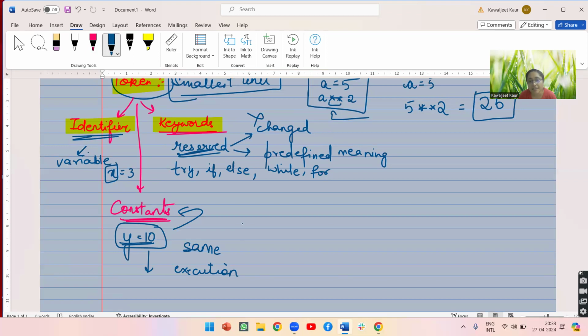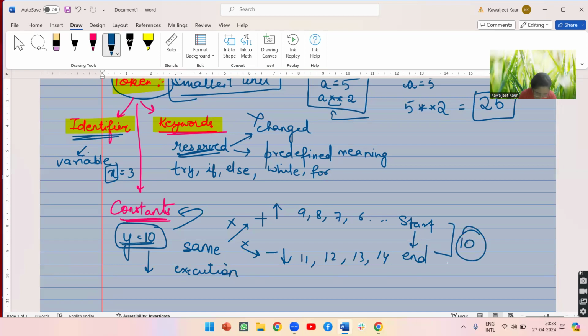It may not increment or decrement. Neither will the value go up, nor will it go down. So y will not become 9, 8, 7, 6, and y will not become 11, 12, 13, 14. From the starting of the program till the end of the program, it will remain the same, that is 10.